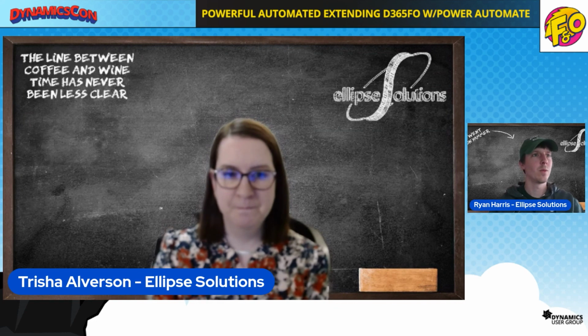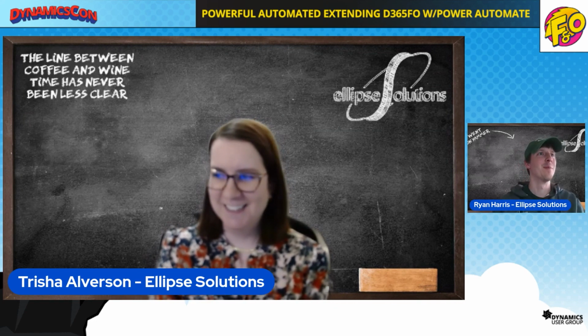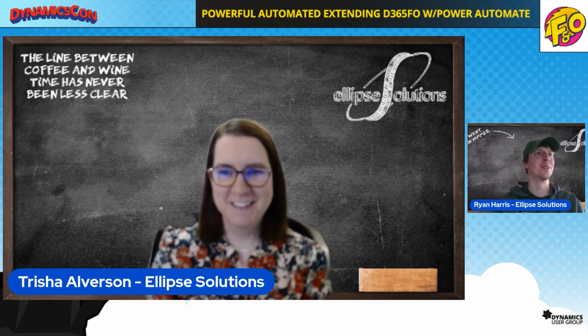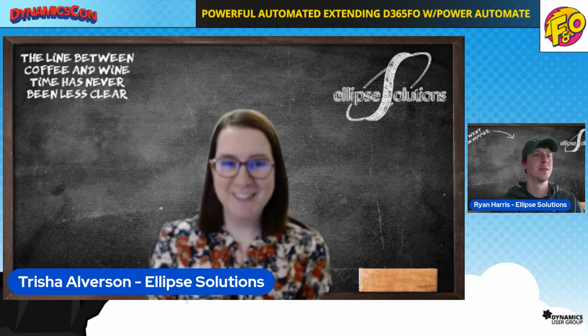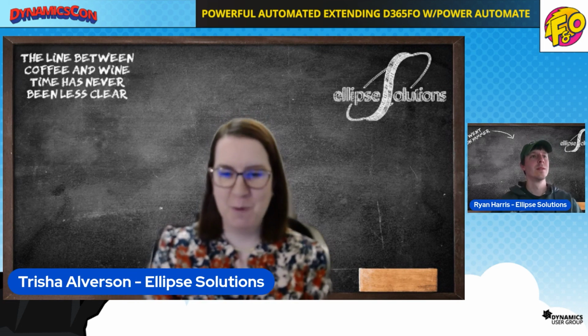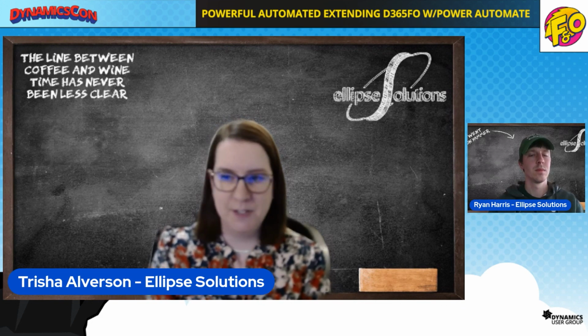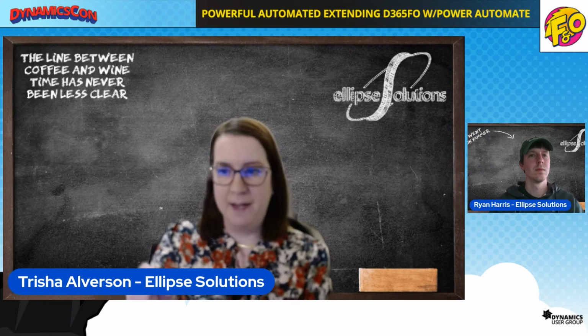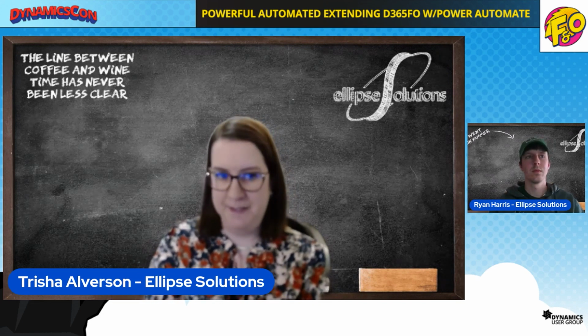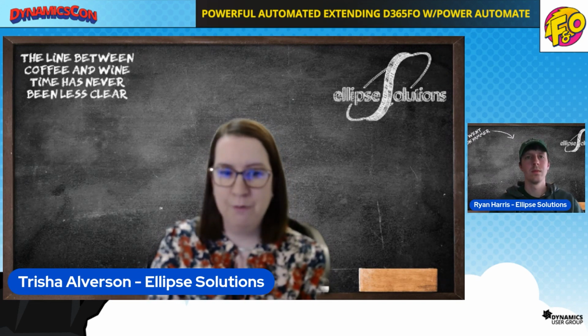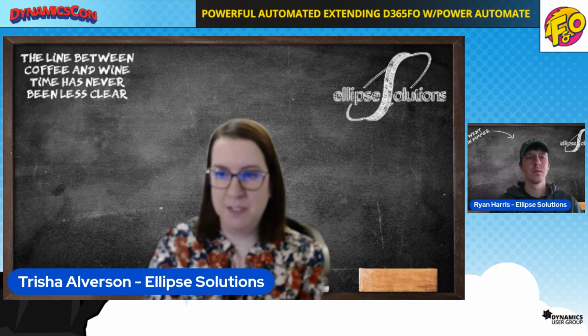Okay, I think we're down to the last question here, which is perfect because we're running short on time. Can you pass on the journal number to the Teams channel, or maybe the invoice value? Absolutely. That's one of those things where we saw we were parsing our JSON. If you want some of those other key fields, you would parse your JSON and assign it to a variable. Then that variable would be available to put in, say, the body of the email you're sending to the approver, or the body of the text you're posting to Teams.